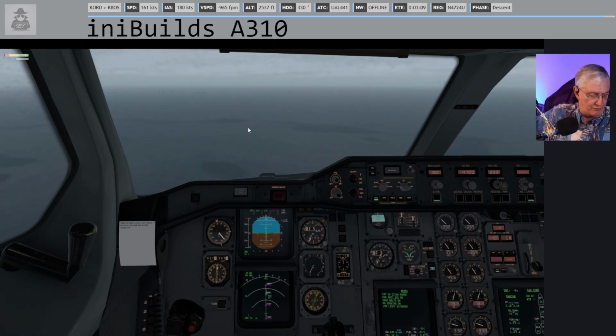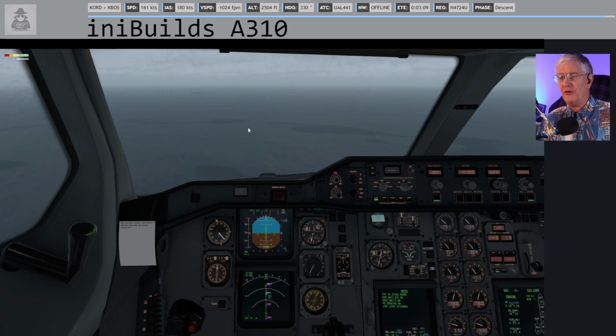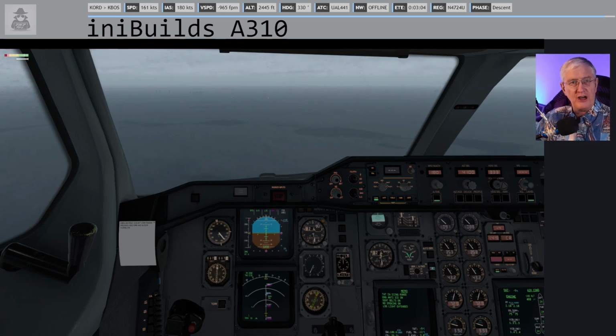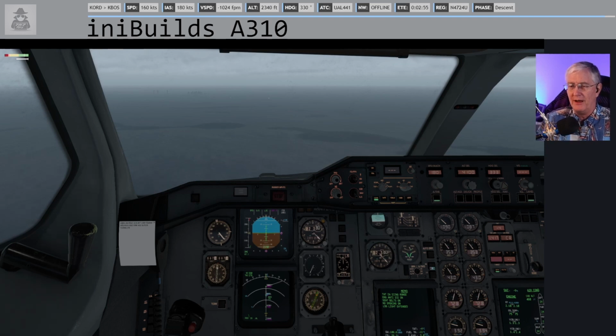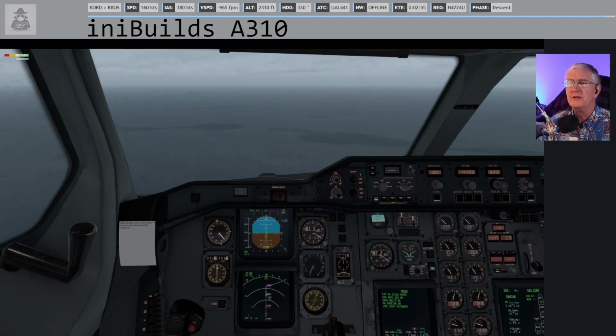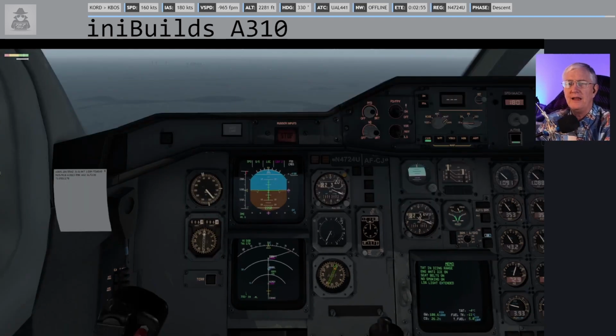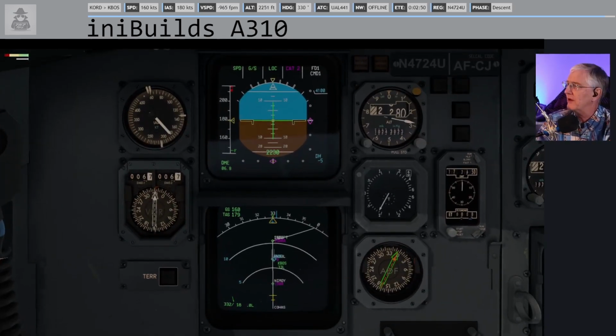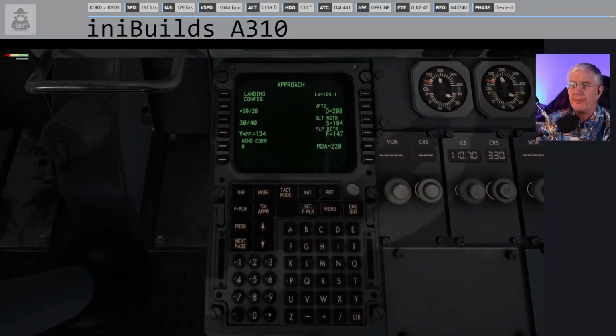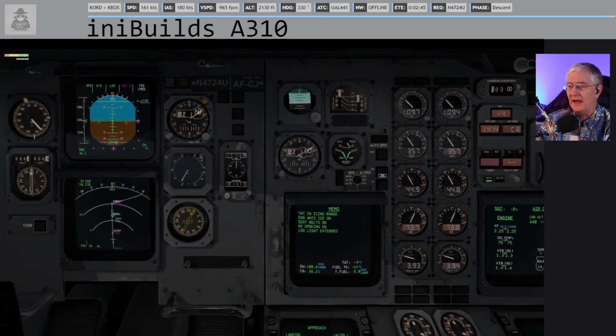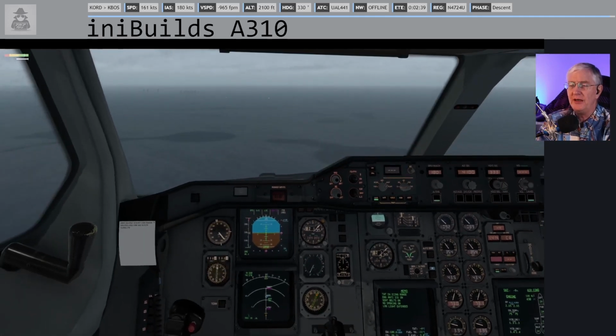Another thing, if you had to get up and answer the phone, if you folded up in your chair, now's a good time. Readjust your chair, make sure that you can reach your throttles, your stick, and then I'm going to gently reach up and put my feet on the rudder pedals. I see some lights up ahead. That could very well be the airport, but it looks like we got some low visibility here. Coming up on 5 Mile Final, almost to Nimoy. And unless I've forgotten something, we seem to be good.